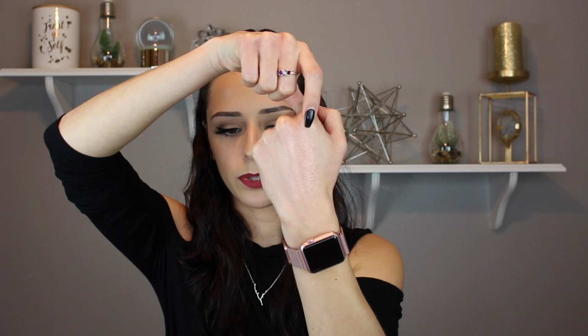Okay, so they do look very similar. This shade here is the E.L.F. Blush Gems, and this one here is Soft and Gentle. Blush Gems does look a little more pink, but especially if you go like that, you can see that the Blush Gems is a lot darker than Soft and Gentle. But if you're balling on a budget and you really need to get something cheaper, I definitely think Blush Gems is a really close dupe for Soft and Gentle. It's a really nice formula as long as you just scrape off the top layer. And for only $3 to get a highlighter that's very comparable to this MAC one, which I believe is around $32 or something like that, that's definitely an amazing dupe. It's pretty close to being a dupe.